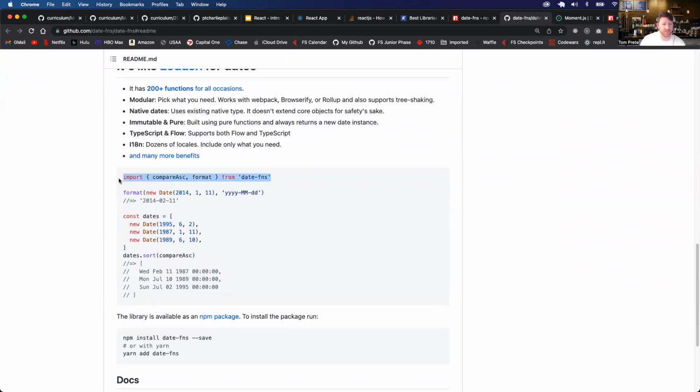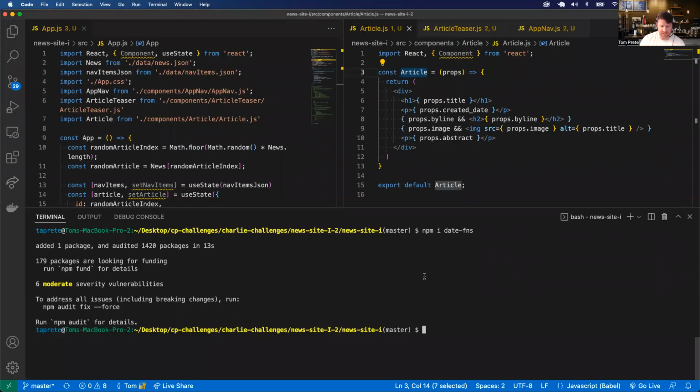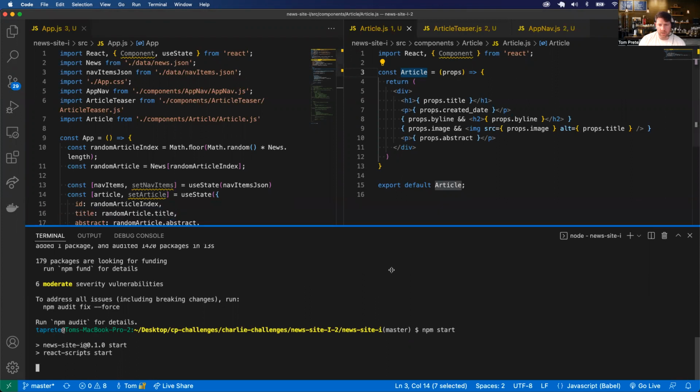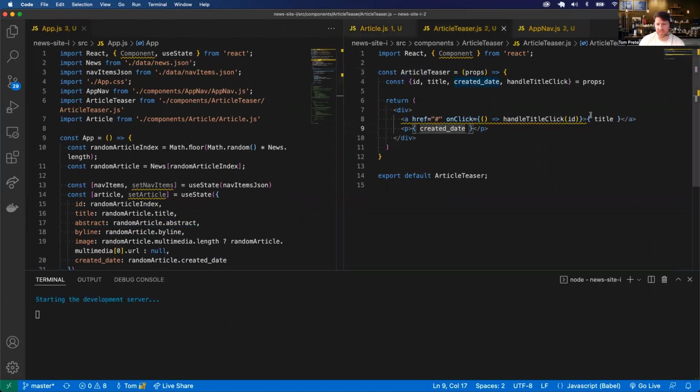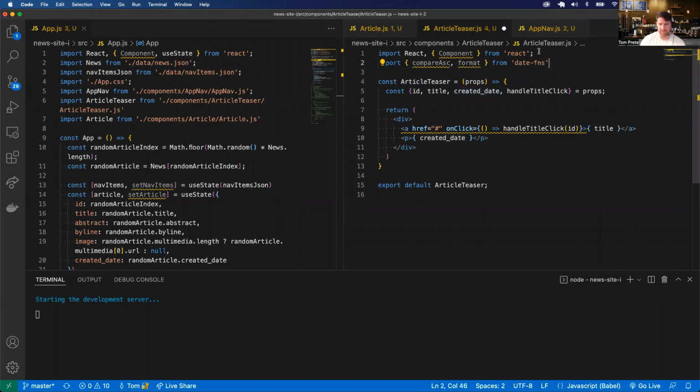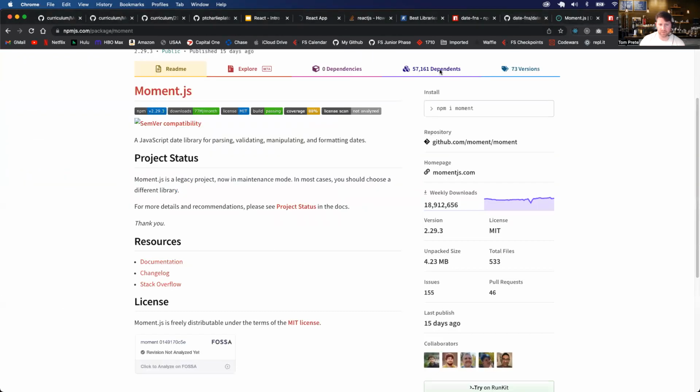So I'm just going to import it just like it's saying. And to test it out, do I have a date? So I'm going to import it up here. And where's an example?